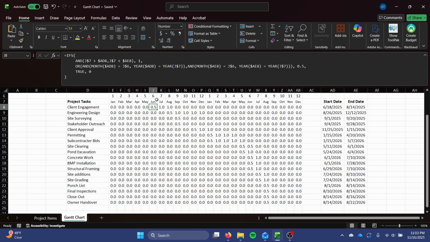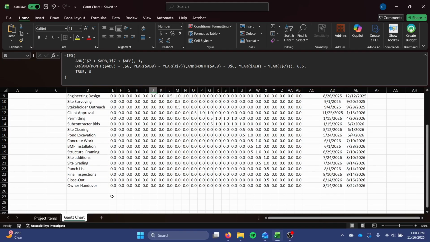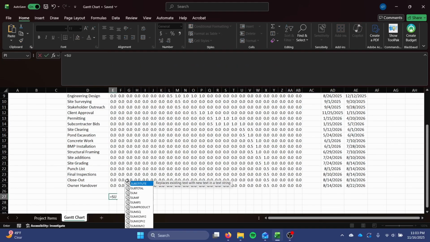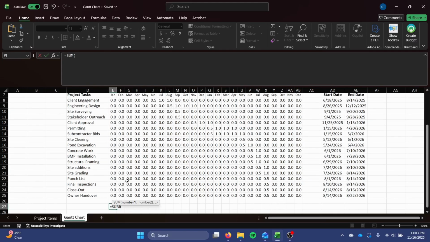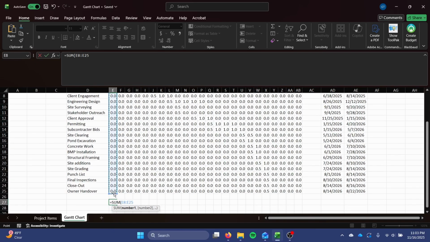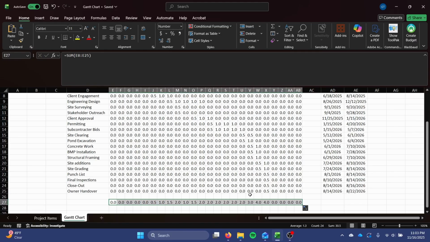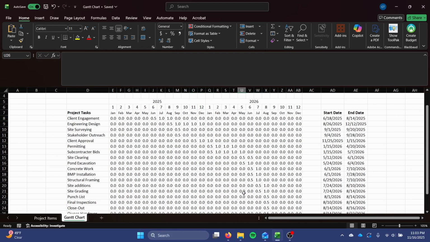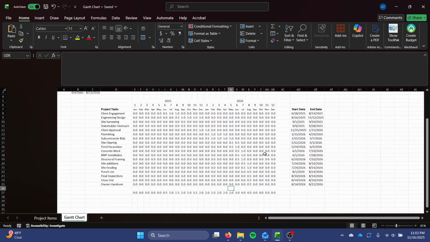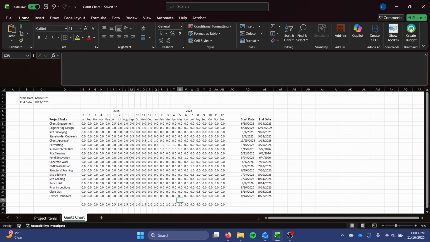So we have all these values here, and the last thing we can also do is create a sort of overall project timeline here as well by summing the column and dragging that around. So now we need to do a couple of things to get this to look visually appealing, right? And not like a bunch of numbers. So this is where conditional formatting will be our best friend.